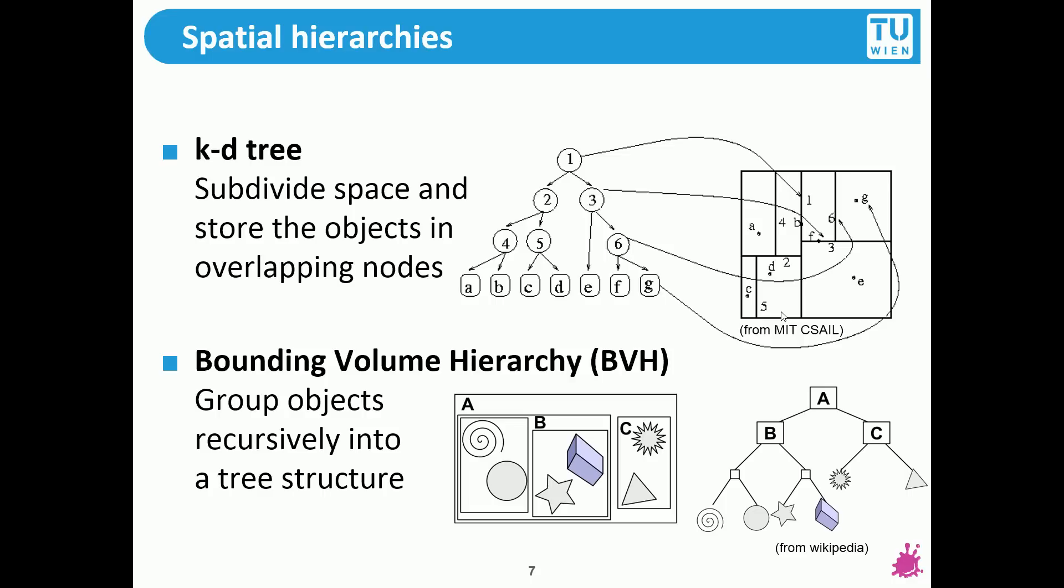This is a very old topic. This popped up very soon when ray tracing was used. There are many methodologies that were looked into and two main techniques are considered the state of the art. One is KD trees and the other is bounding volume hierarchies. A KD tree subdivides the space itself. Your scene is situated in a surrounding space, three-dimensional, and you then cut this space into pieces. As can be seen in this example on the right hand side.